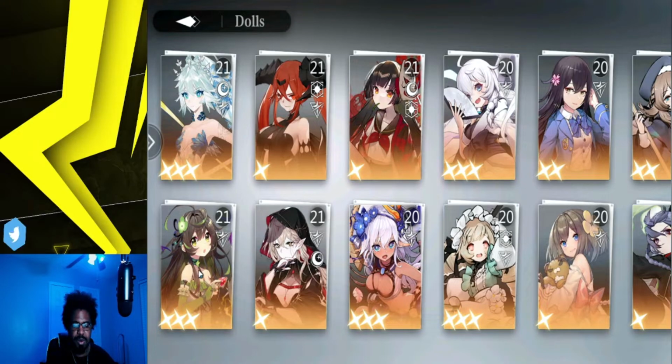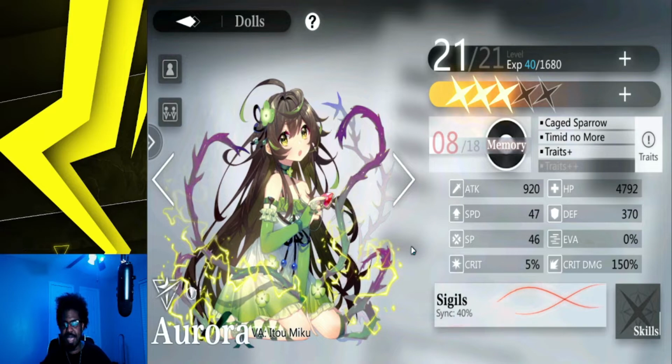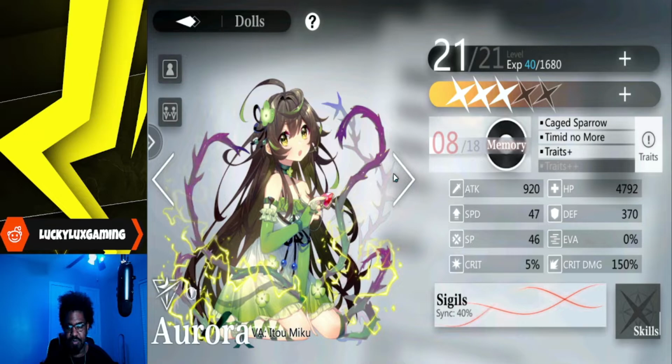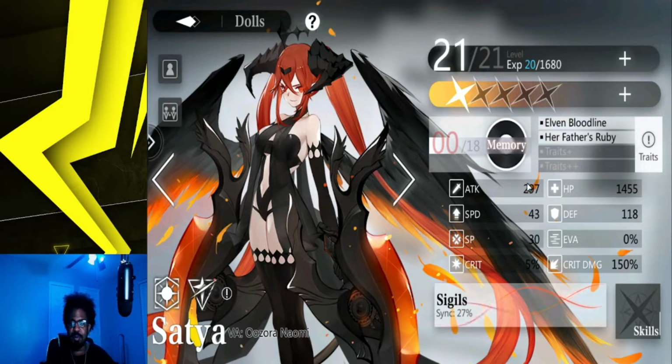For to go over to my Aurora, she's sitting at 920 attack, 4792 HP, 47 speed, 370 defense, 46 SP, which also helps. This is a tank right over. Like, I have a tank, she's 1 star. I mean, my Aurora honestly has way more HP than all of my tanks. I could honestly put her on the front line and she could help everybody out because of how much leveled up she is than everybody else, honestly.